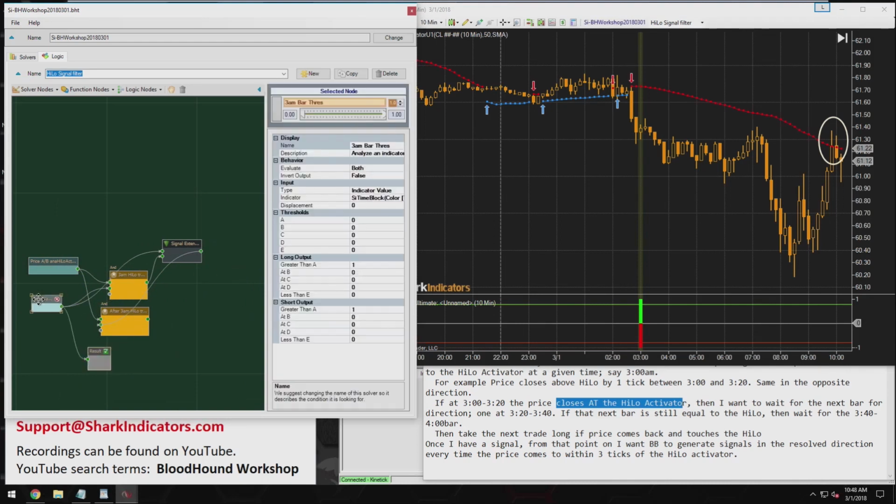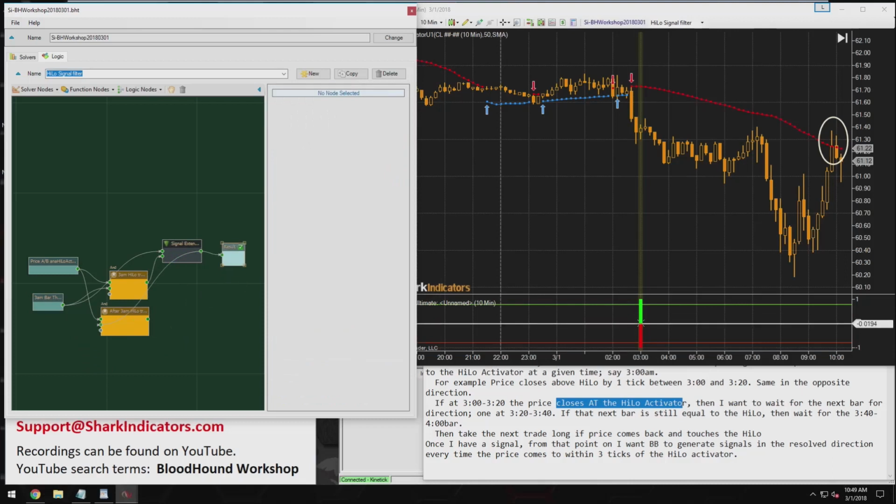If we take a look, what are we extending? What is the signal extender extending? Well, it's extending a long and short signal at the same time, right? So remember, the long and short is just marking the 3 a.m. bar. A 3 a.m. bar doesn't tell you if you're long or short. It's just a bar, just a point in time. So you need a long and short. And so the signal extender was extending that 3 a.m. bar with a long and a short.